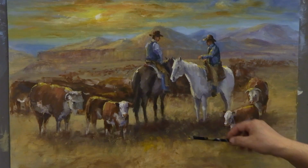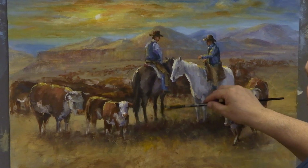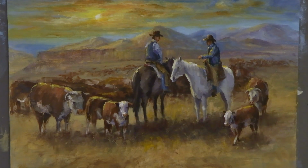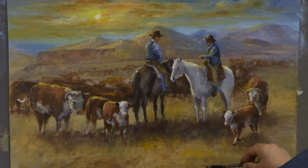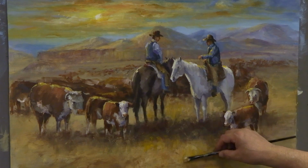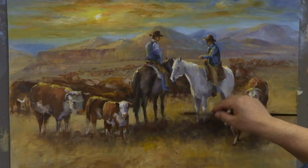Smaller brush here. This is my 8. Just using it on the side, touching a few areas there, grabbing that color. And yeah, it just carries that color. Remember I said I wanted to draw that color out, so kind of draw that color in here. We don't put it over here because we want the viewer to come into here. And if we want the viewer to come in here, maybe even hit a little bit of light. I'll just add a touch of white with that and hit a bit of that light.